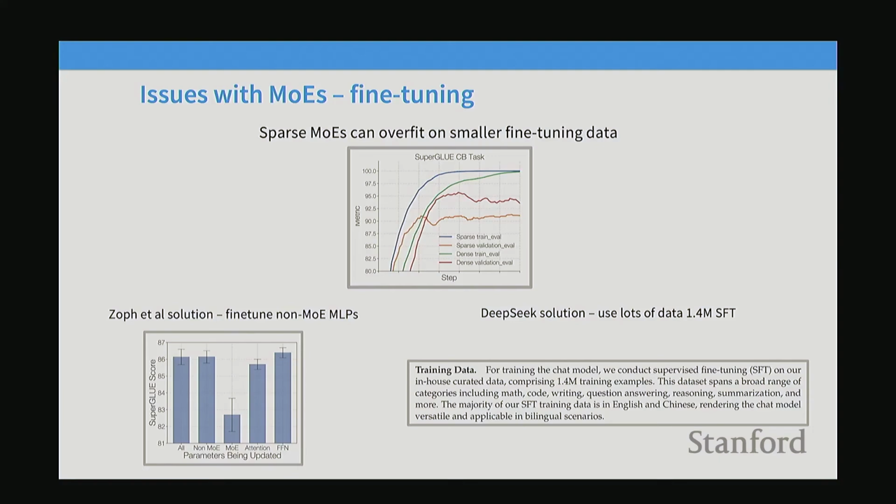One of the solutions that was proposed at the time, I don't think this is very popular as far as I understand, is to architect your MOEs such that not every layer is an MOE layer, but you, let's say, alternate dense layers and MOE layers. Then you can just fine tune the dense layers, and that will still be fine, right? That behaves just like a dense model. Another solution, the one that we saw in the DeepSeek MOE paper, is just to use a lot of data. If overfitting is a problem, we have access to lots and lots of SFT data, just shovel all of those in. So in the case of DeepSeek MOE, they use 1.4 million training examples. Then maybe you're not quite as worried about these overfitting concerns.